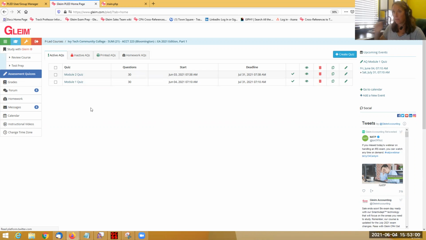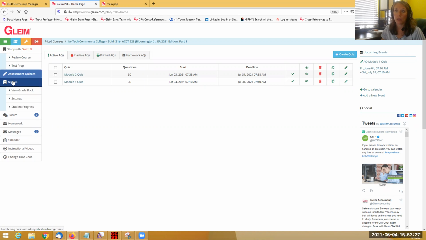The only other feature I would maybe show, since we've looked at the course and setting things up, would be the grade book itself, so that you can track and monitor everything that's done here in the platform. The adaptive assignments in the review course will filter into the grade book. The homework and the customized assessment quiz will filter into the grade book. The only thing that won't is anything that they set up on their own in the test prep to practice.